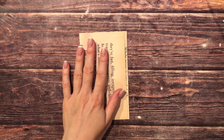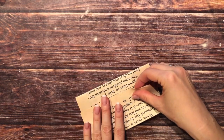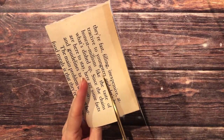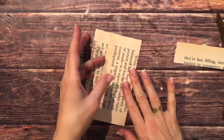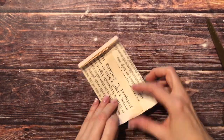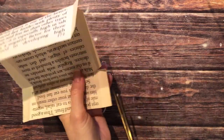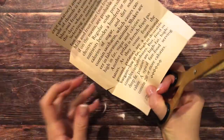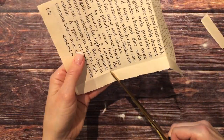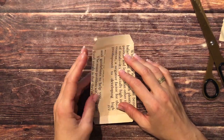Next, I'm tackling the book page, and since it was folded this way, it seemed perfect to make another smaller pocket out of it. So that's what I did. So I am just going to cut away some of that unnecessary bulk there, this time making sure that I have enough to actually glue down that middle part. So same thing, I'm just going to fold up the top and fold down the other way, fold up the bottom and fold down the top, and then just cut away the outer flaps. These pockets are so addictive, so if you've never made them, disclaimer, you're gonna love making them. So yeah, so that's the basic shape.